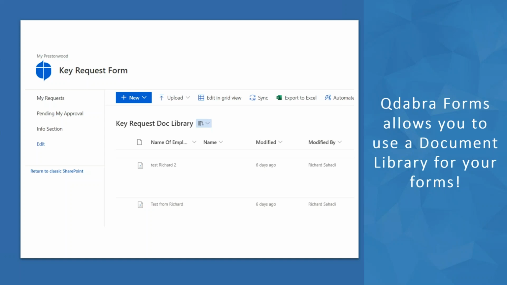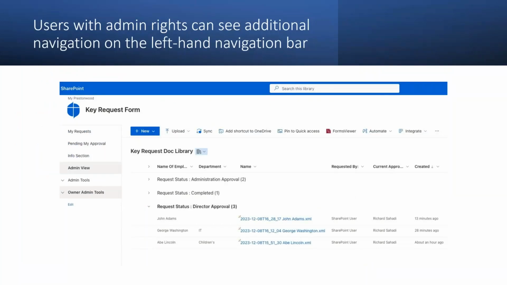to do that. Cool. Yeah, and that lets you publish to a doc library, which gives you modern views, and using a document library instead of an InfoPath form library gives you a little bit more future proofing, doesn't it? It helps you sleep at night, right? That's what we're getting at. Yeah, that's an idea. And so this is the view I would see if I was an admin.